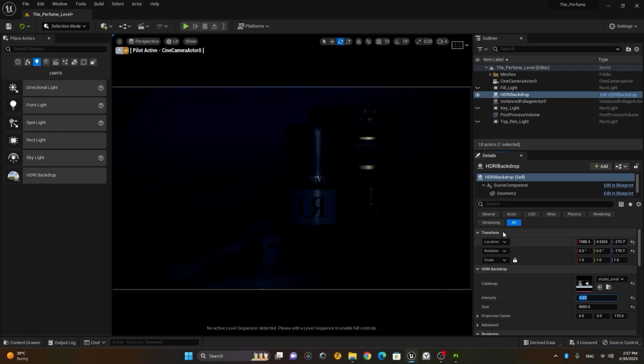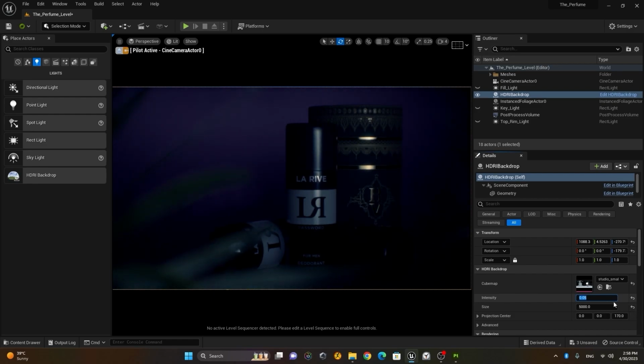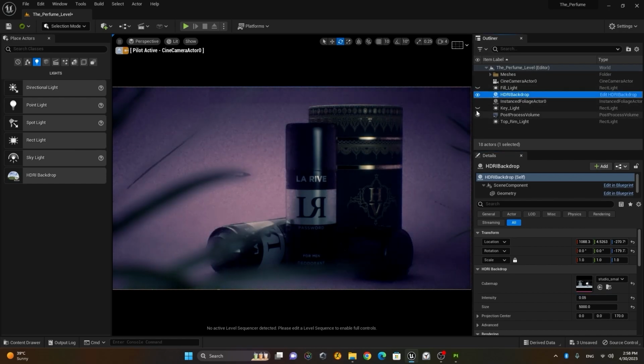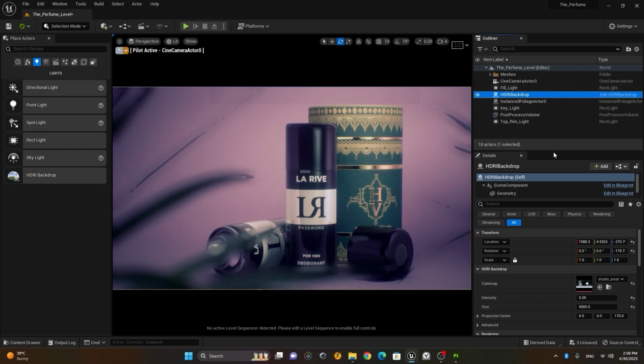I only want to see a subtle effect like this to give a push to your image. Okay, so just a subtle effect I wanted. Okay, maybe if you want a little bit higher, 0.05 intensity. So this will just push your image and it will give you a nice realistic touch to it. Okay, so you can do that. So this is how my scene right now looks like with my HDRI backdrop and the 3-point light system.